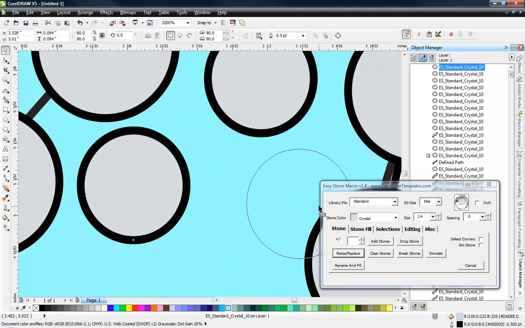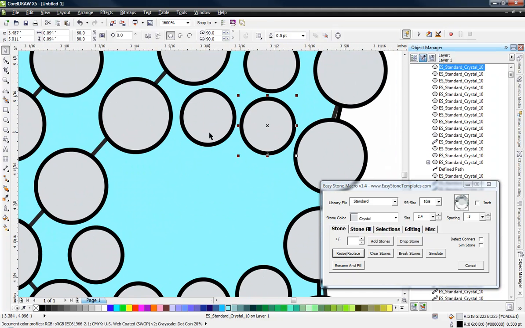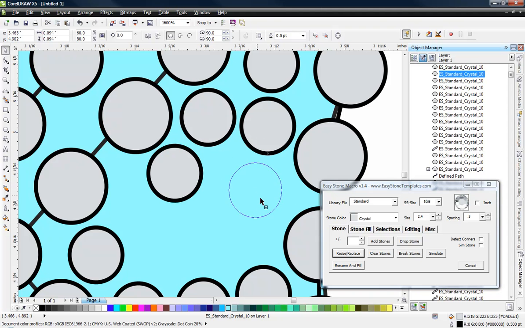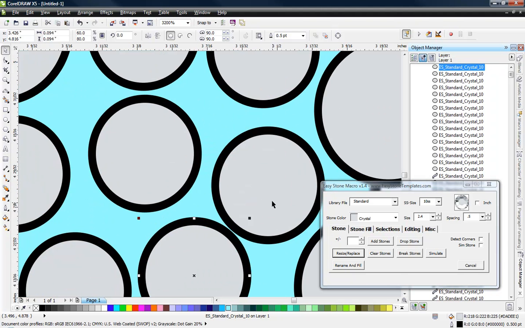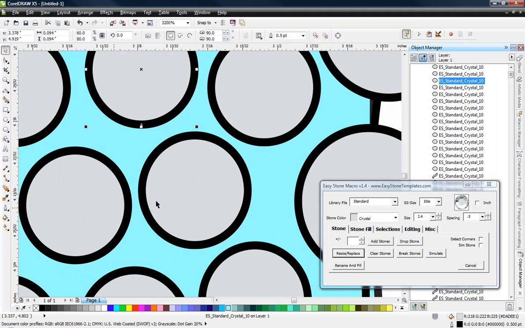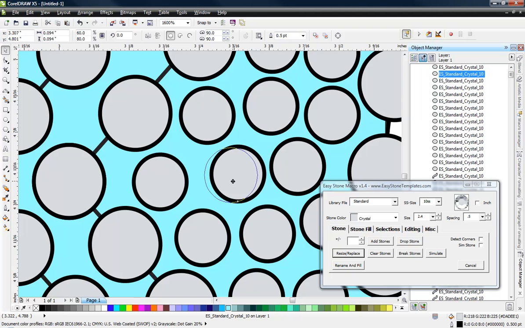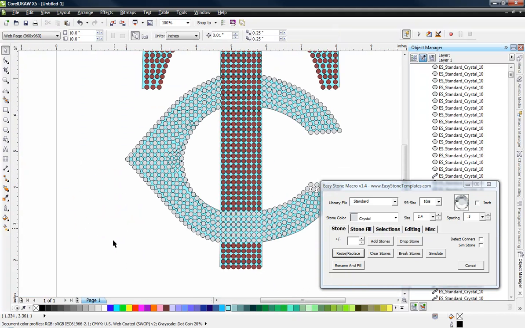Here there's probably only room for 2 stones, so we just fit in 2 stones. And then our next row here, we're probably only going to get 2 in as well. If we tuck one down here and we tuck this one over here, and we tuck that in, there we go. So we've pretty well filled in that area, but we had to do that by hand to fit all those stones in as best we could. All right, so we have a few SS6 stones in there to best utilize it.